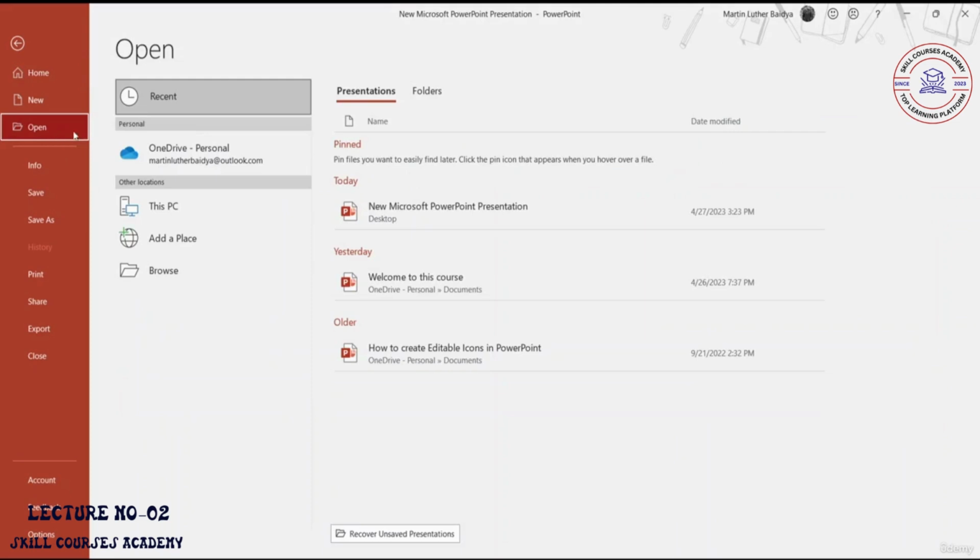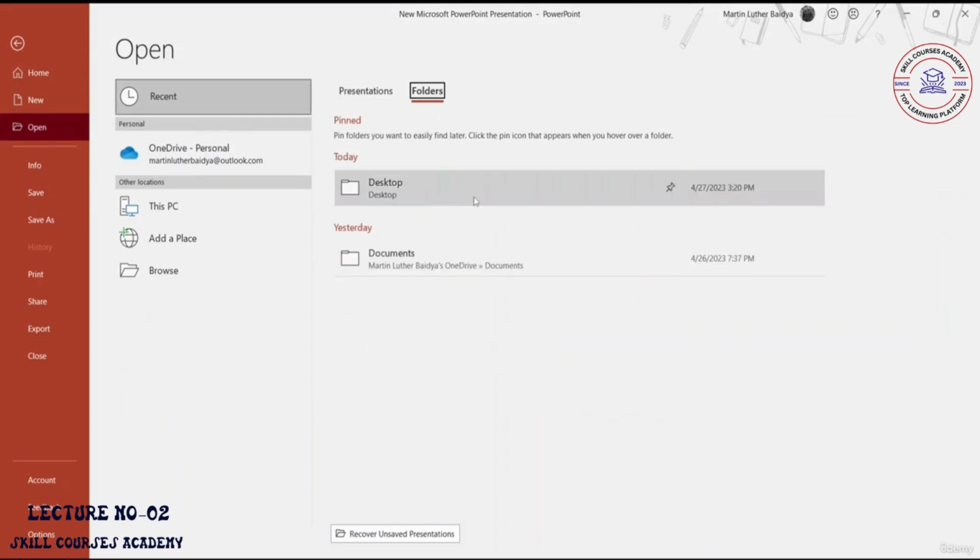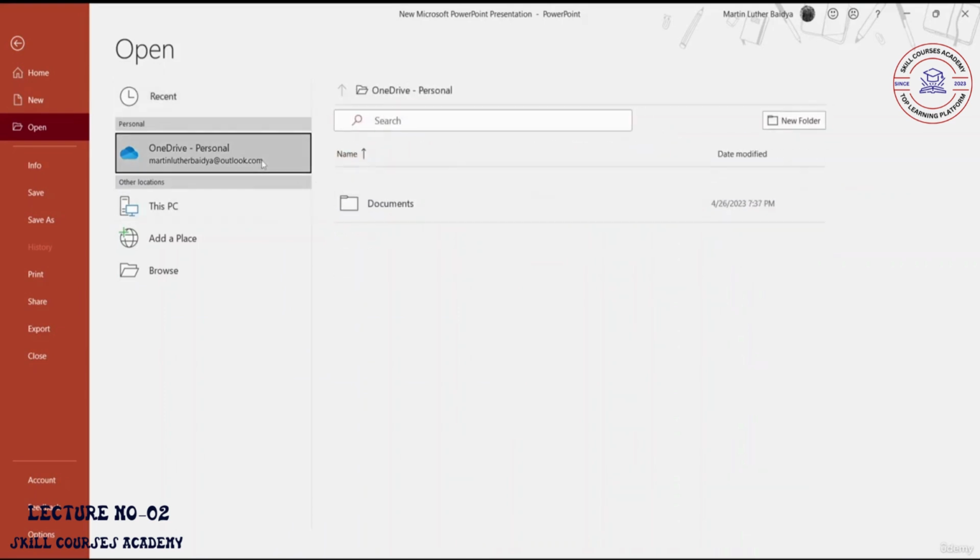Go to Open again. Then we're going to talk about folders. You can also open documents or presentations from specific types of folders or documents and then start working on them directly. Then we have OneDrive. This is a really important and very useful function right now. OneDrive is a cloud drive similar to Google Drive, but powered by Microsoft.